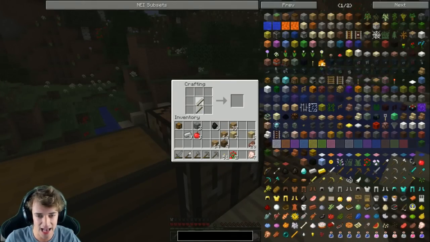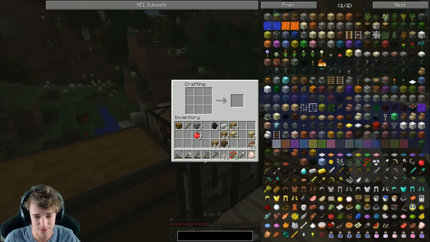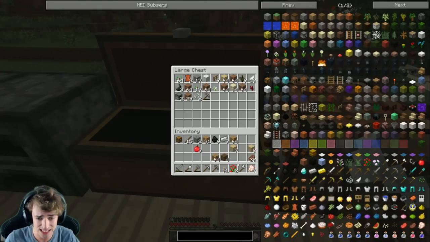Okay, let's make an iron shovel? What the crap? Iron axe, if I could even Minecraft for a second. Do you even Minecraft, Crainer? And you know what? My answer to that is sometimes I doubt it myself. Sometimes I really doubt it myself.